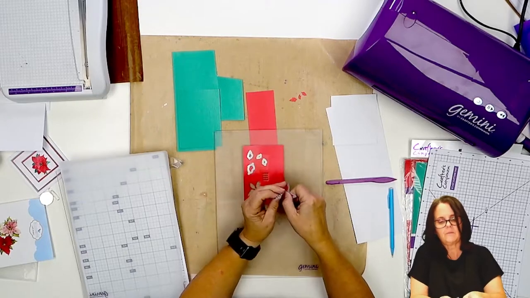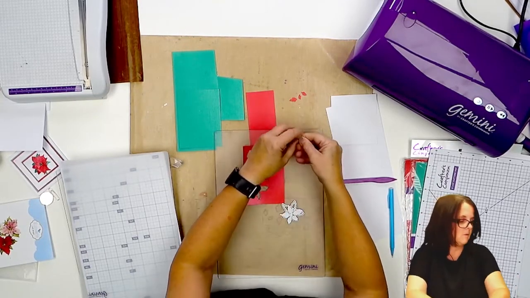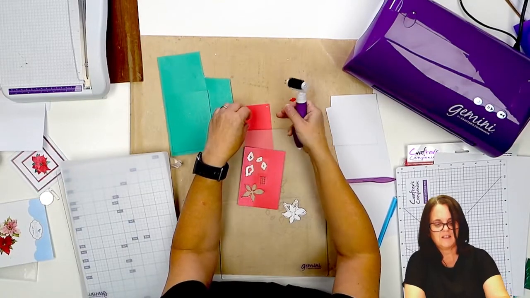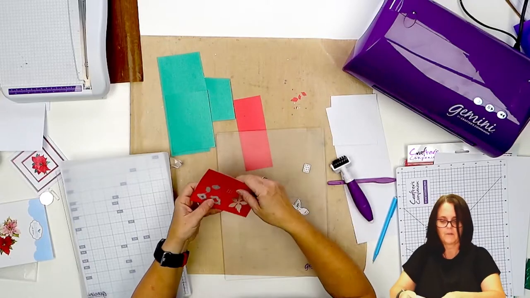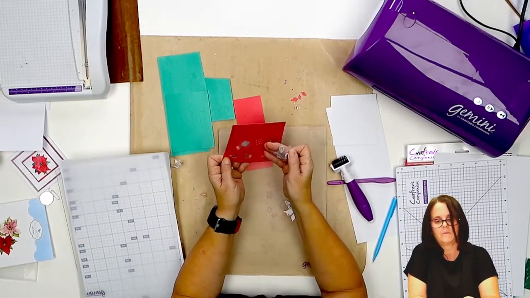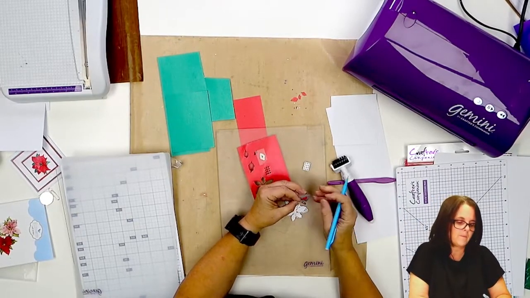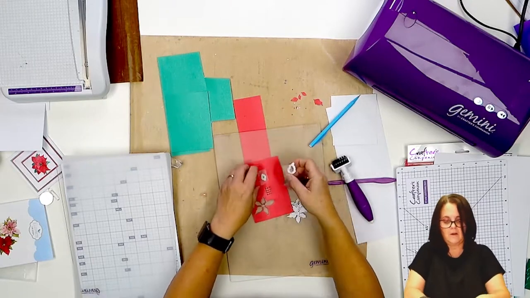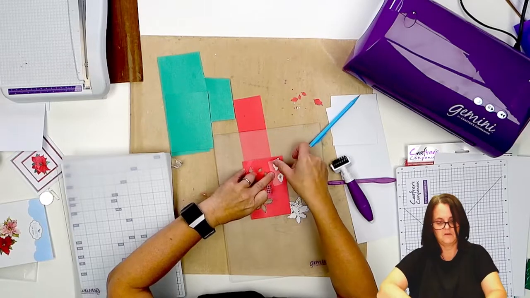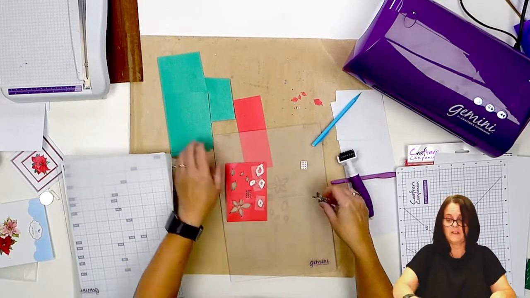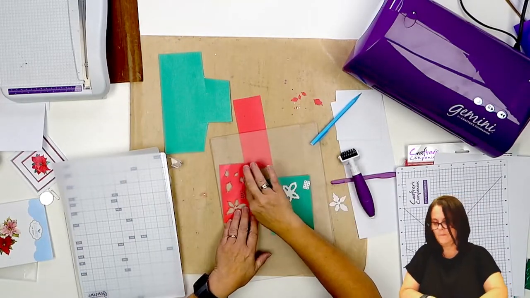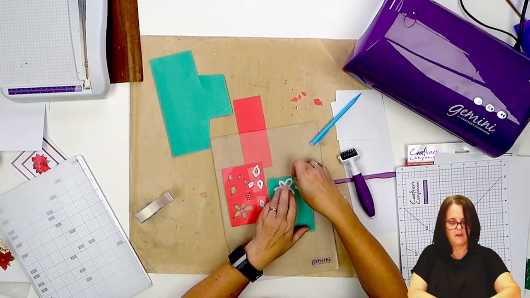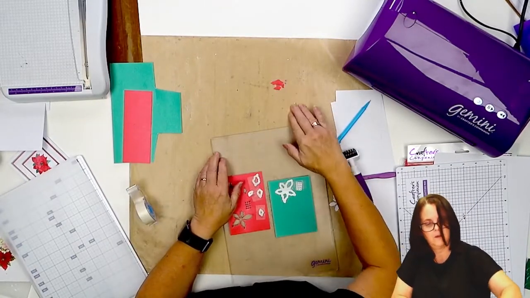I'm going to take these off and I'm going to take my little brush and just run that over there just to get those up because I've actually realized I don't necessarily need those red dots. I think I prefer the green. I'm just going to put these back on in another space. This one I'm going to put onto my green card along with this one. And really literally in two passes you get enough to make this card.